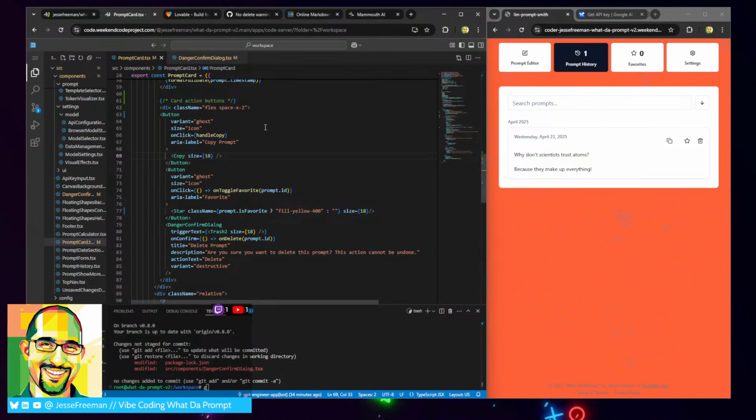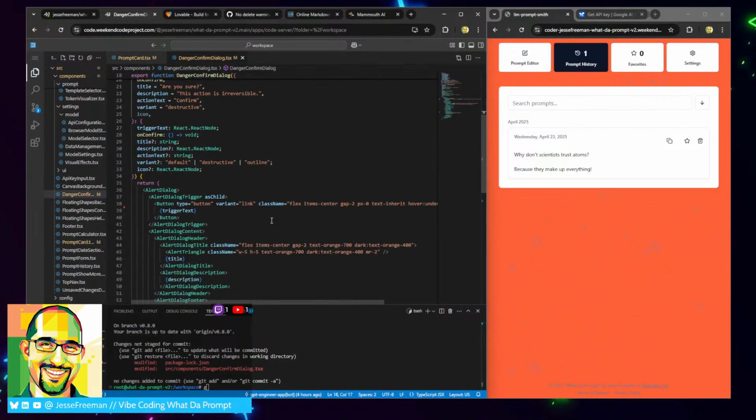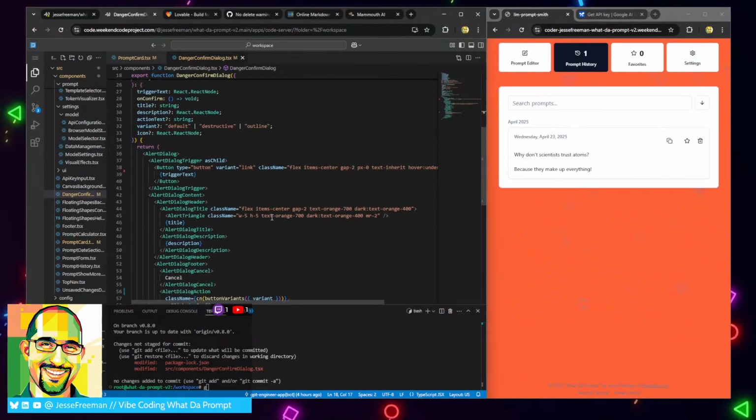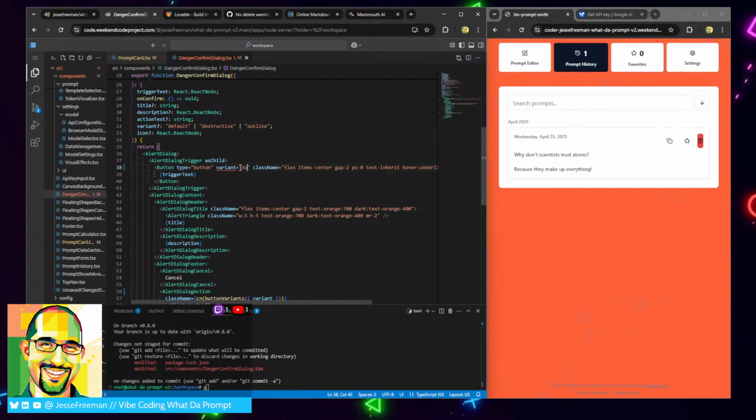All right, so we have the copy button, we have the star button, and the delete, which I wanted to see if the delete one's in here, and we should make this button danger, destructive. All right, so here's, this one should be ghost.